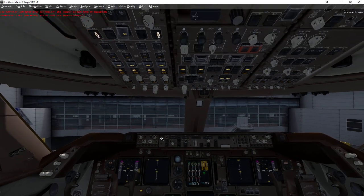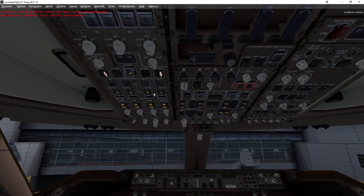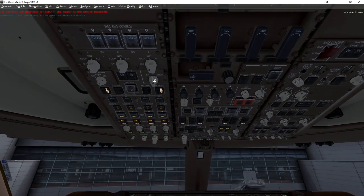Now we have the option of connecting external ground power or starting the APU. For simplicity, we'll use the APU. Right-click the selector to on, then right-click again and hold for a second before releasing. We'll have to wait for a minute while the generators come online.